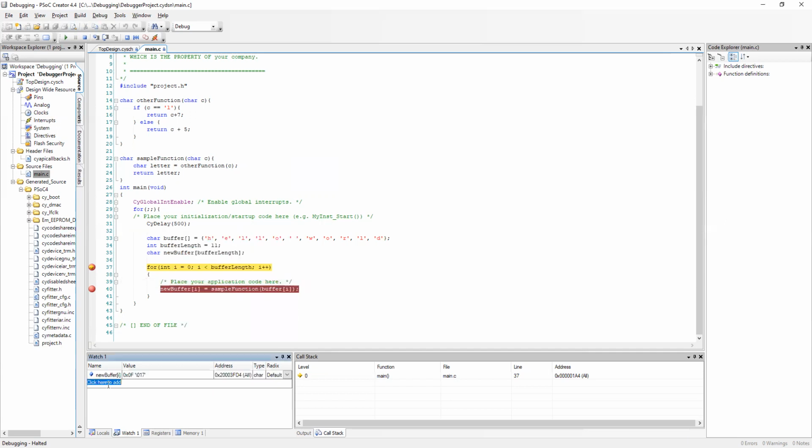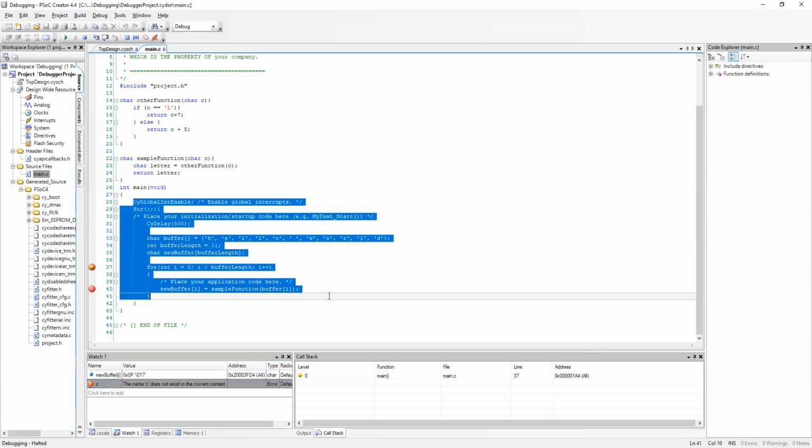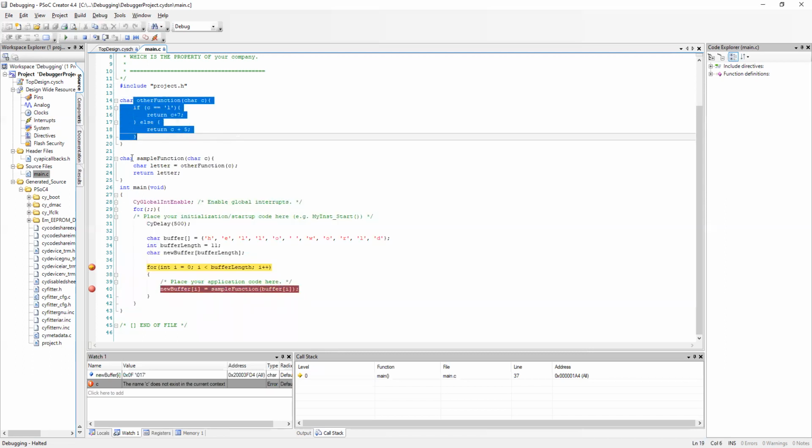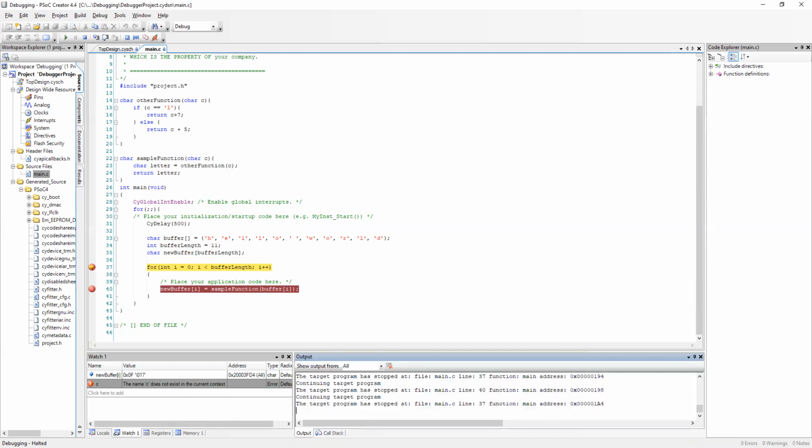So if I wanted to add a new variable independently, such as C, there are ways in which I could just simply type C and it will add it. But you already notice that it tells us it doesn't exist in this context. And the reason for that is scope. C does not exist in this immediate code section. It does, however, exist in other function and sample function. So be careful when you add things, but know that there's different ways. So even if it's telling you it's an error, it may not be an error.